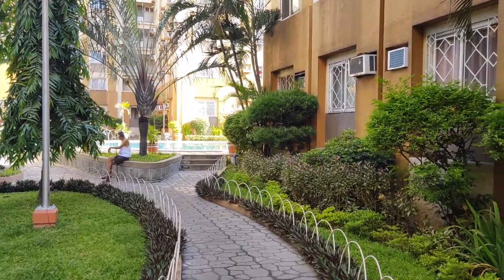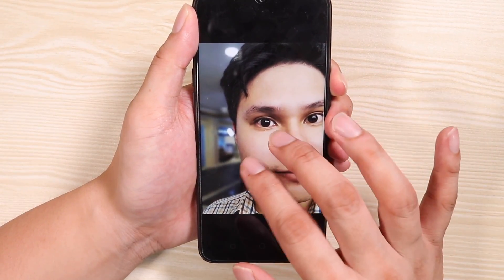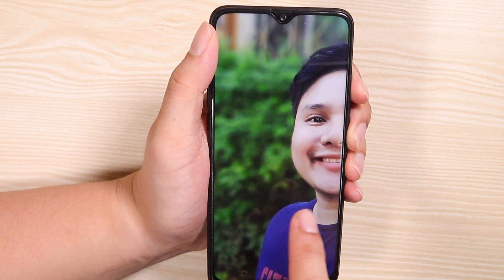I want to show you the selfies I got with the phone. That is the 25-megapixel selfie camera — my face looks very sharp and very flattering, although there is some lipstick effect from the default beautification. You can actually turn that off. The bokeh effect is pretty good as well. You can also vlog with this phone — it's a little bit shaky when doing a selfie video, but that's the quality you're gonna get from the 25-megapixel selfie sensor.